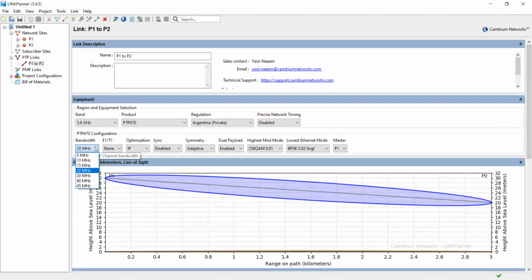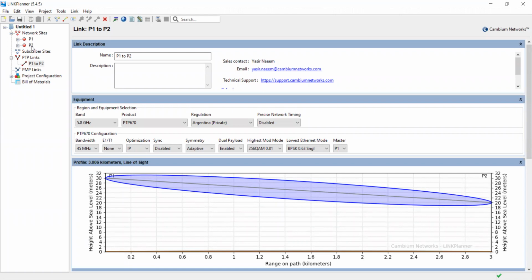Sir, can you kindly repeat which parameter you changed? Sure. If I summarize from where I began, actually we did not have anything. We just needed to create two sites, one is P1, another one is P2.